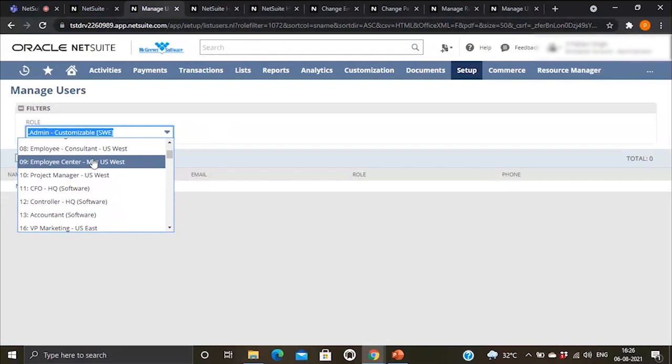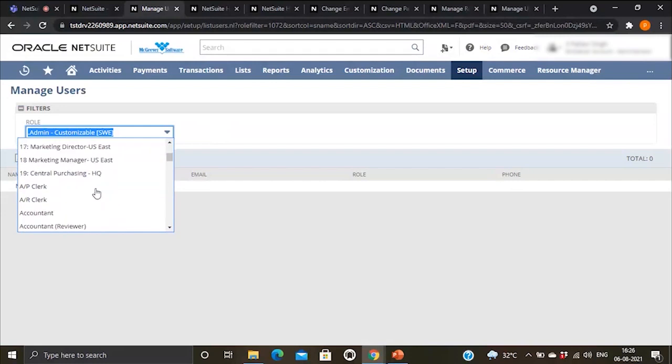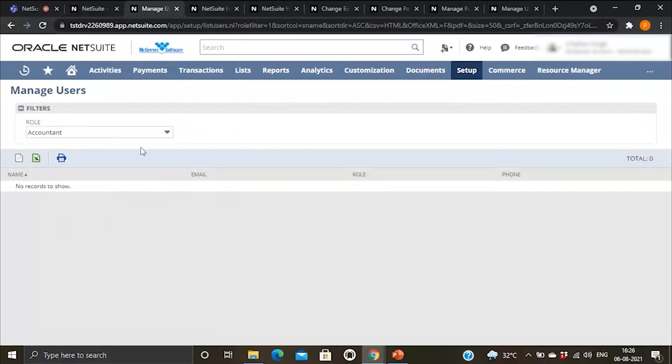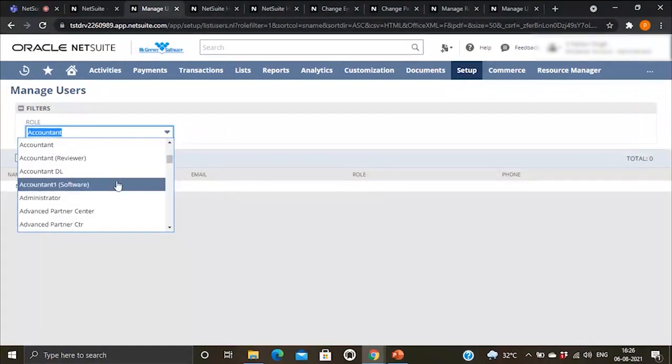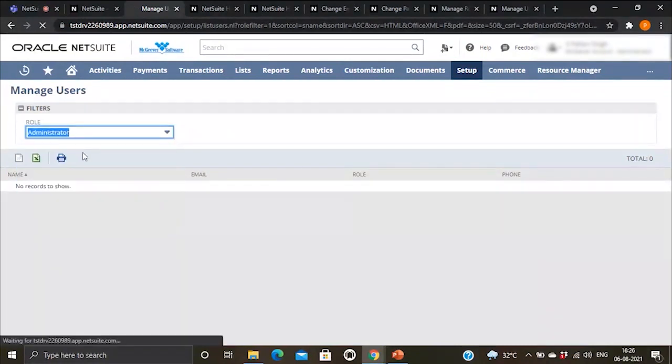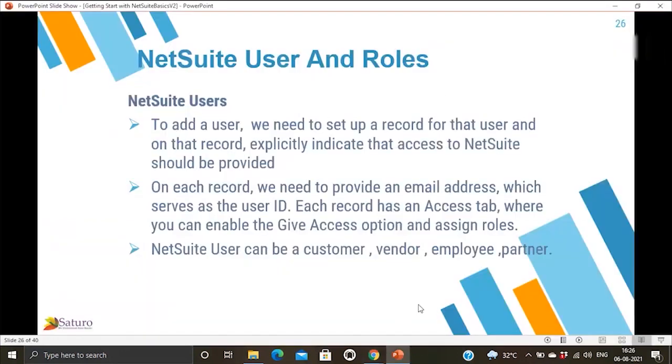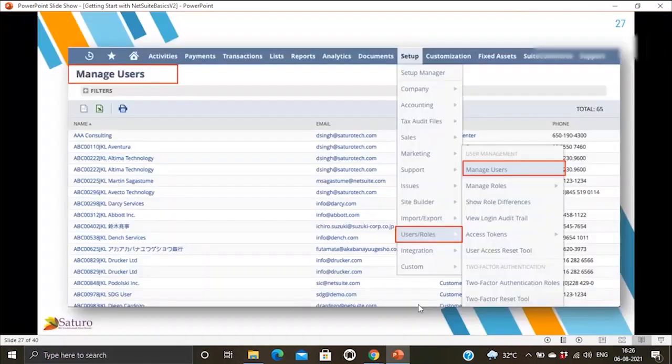In my system, I don't have roles assigned to accountants or anything like that, so it's not showing. But when I go to administrator, there are a number of people whose names are showing as their roles are administrator. So this is how you can access the manager.